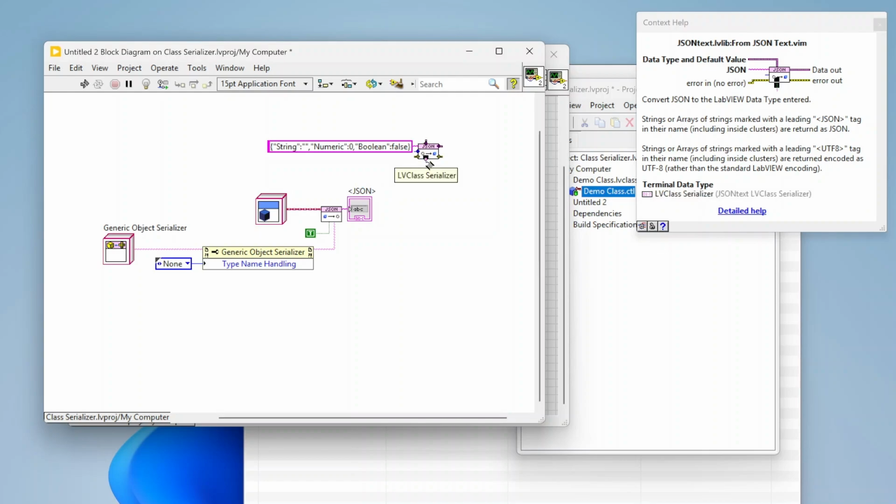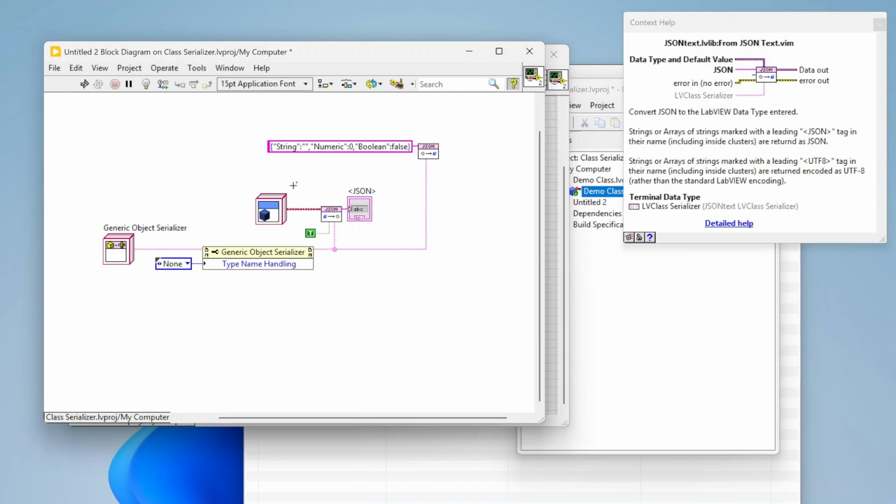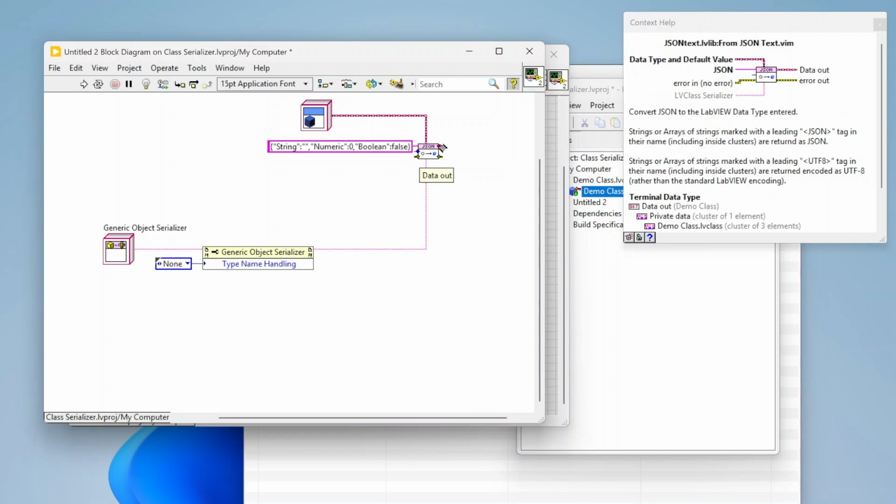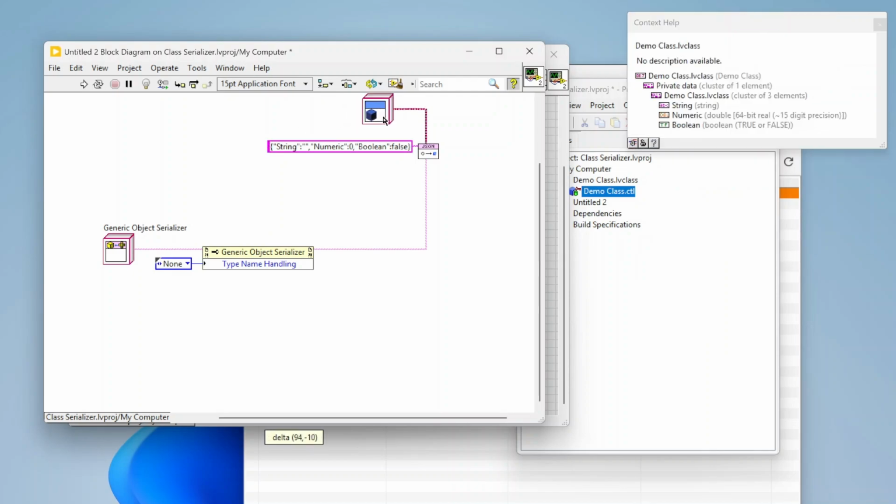You can see here it's also asking for a LabVIEW class serializer, so let's wire that in there. The other thing we have to do is define the data type and default value. So we can just take this class, pass it in here, and it knows to pass that class out. Now you also can do stuff like load a parent class and then try to build children, but that also requires that this be compatible with the class you're using. So this is the easy way to do it.